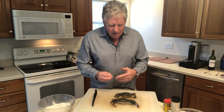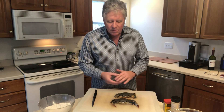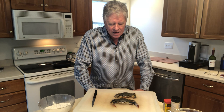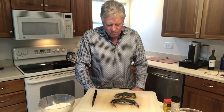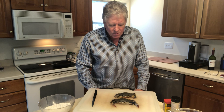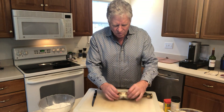These are jumbos. Typically softshell crabs come in different sizes. The biggest ones are called whales, these are jumbos, and then there's mediums and then primes. Crabs come in and they shed their shells by molting, typically over a full moon. We just had one here so the crabs are just starting. I was quite impressed when I went to the market today and saw we had some softshells available. Let's go over and show you how to identify which is a good one.